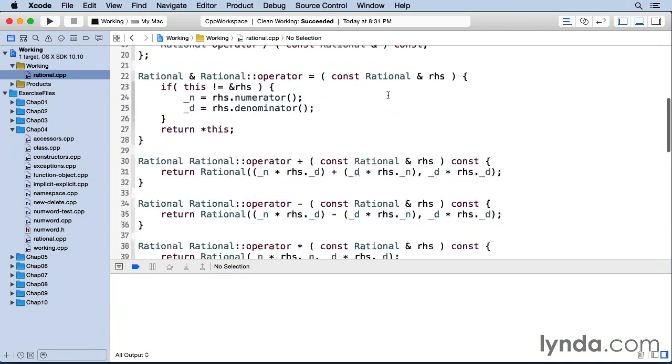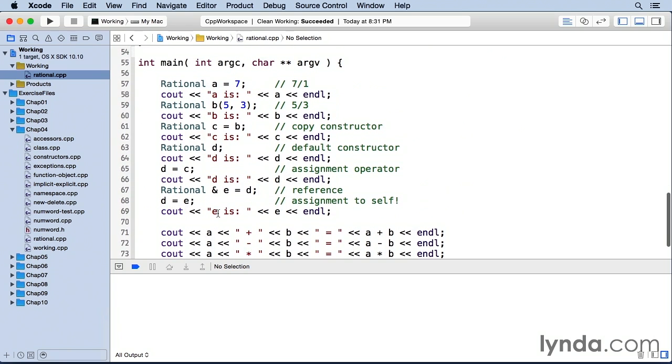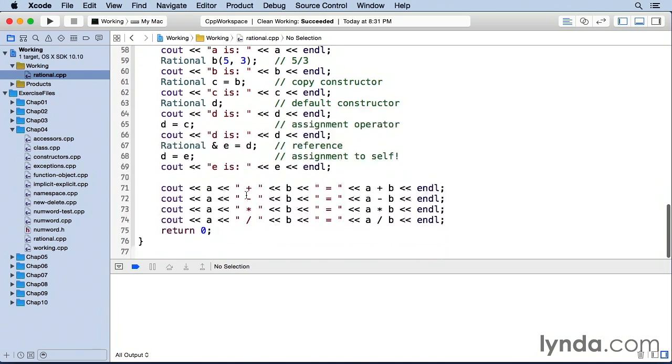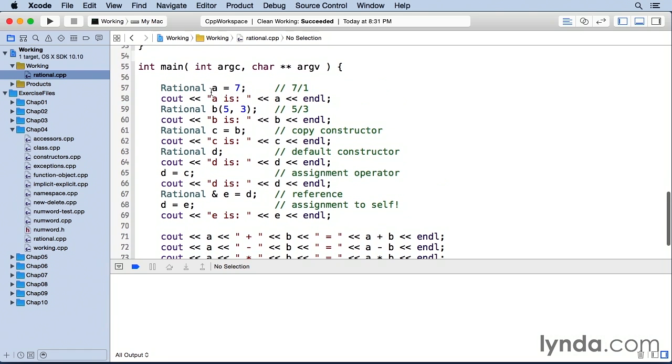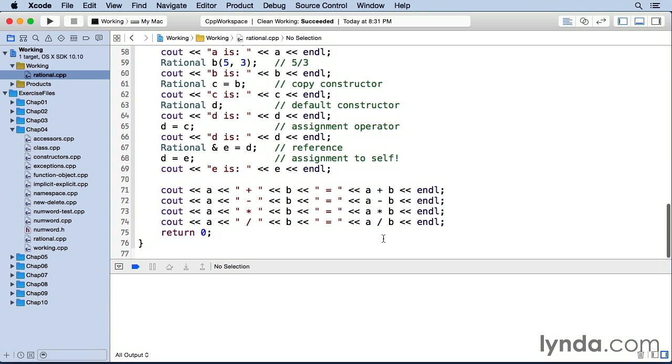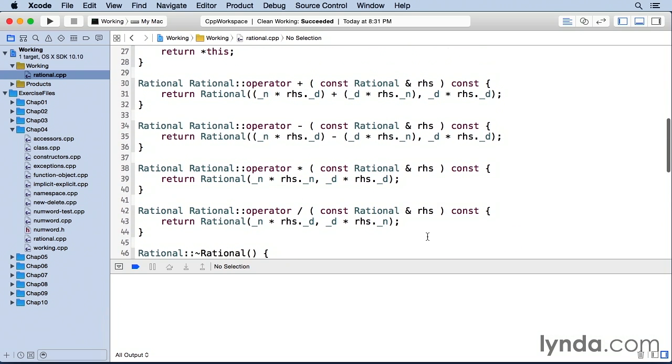First, I'd like to just build and run so you can see how this works. I want to show you the main here. We're creating a number of objects and we're constructing them in different ways so we can demonstrate the different types of constructors. And then we're performing some arithmetic on them using normal operators. So I can say a plus b, a minus b, a times b, a divided by b, even though a and b are these rational objects. They're not integers, they're not scalar types at all. They're these rational objects. And what happens when we perform these arithmetic computations using these arithmetic operators is defined in the class in these operator overload methods.